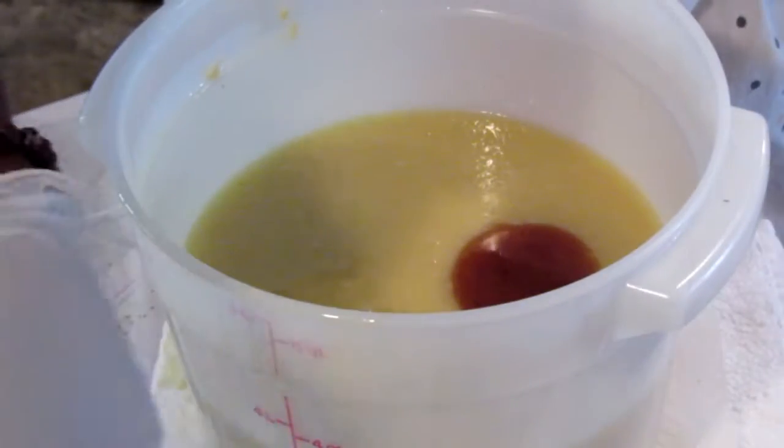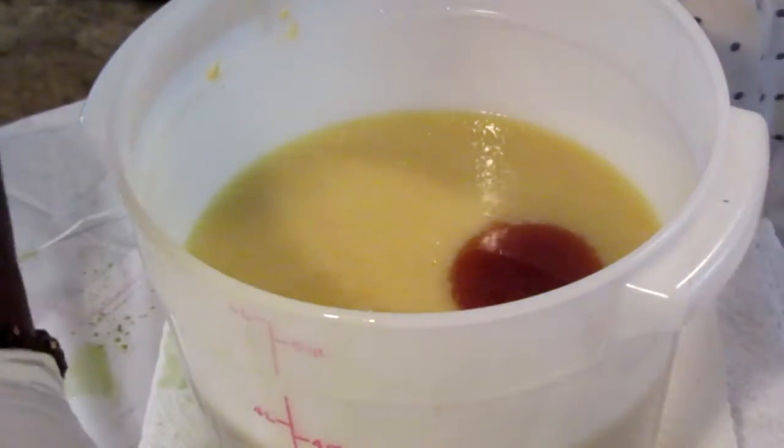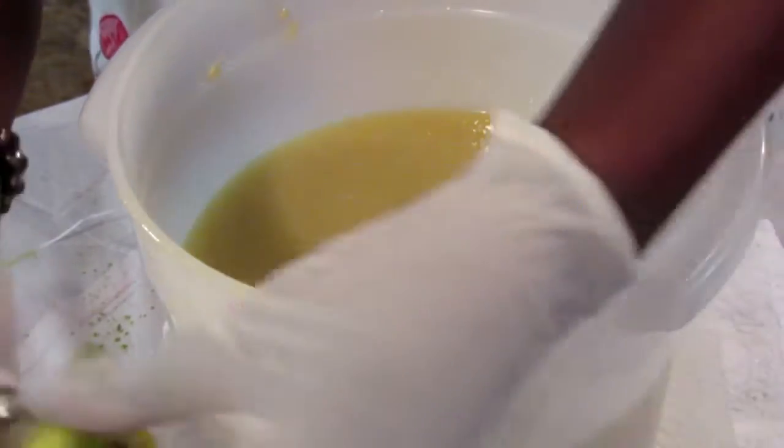This is patchouli essential oil, which I am adding to the main soap batter and to the two other little cups.